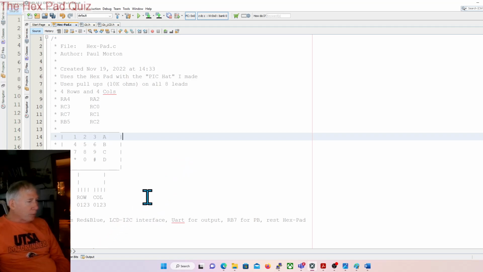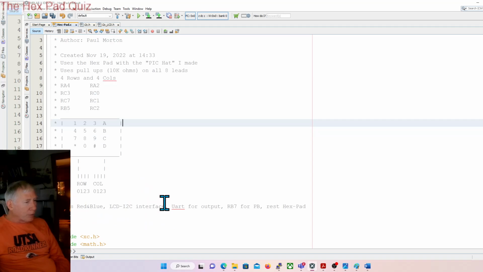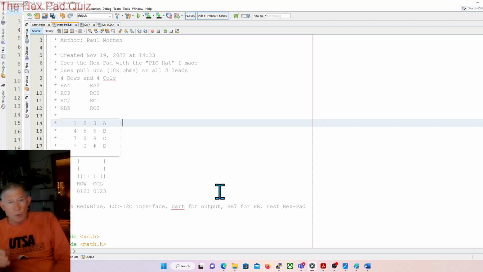And then I talked about how I set up the I2C interface. I did have to bring out RB7, and the 2 pins for the I2C interface were covered up by my board, and I didn't have any other way to get to them, so I added 2 little pins to my interface board so I could plug in the data and the clock pins for the I2C interface.